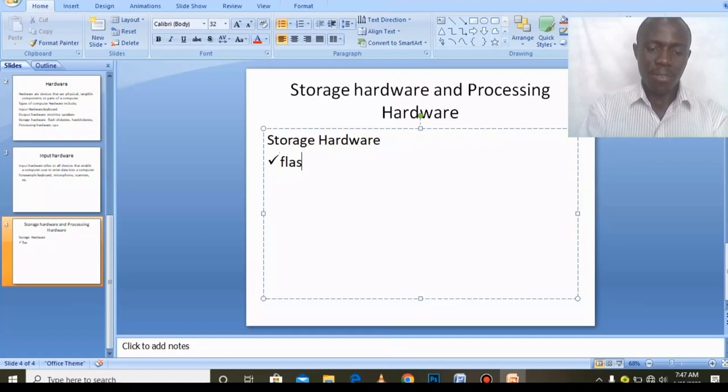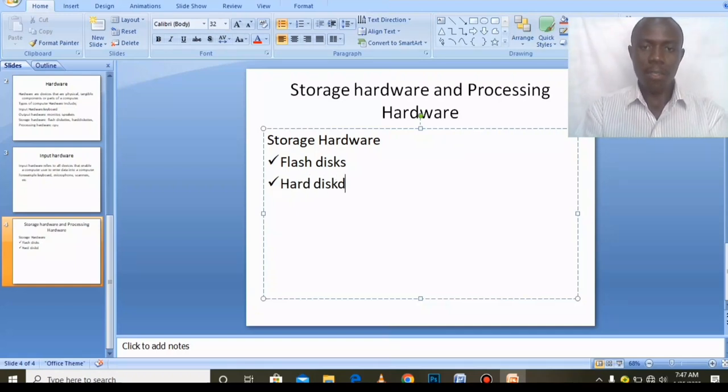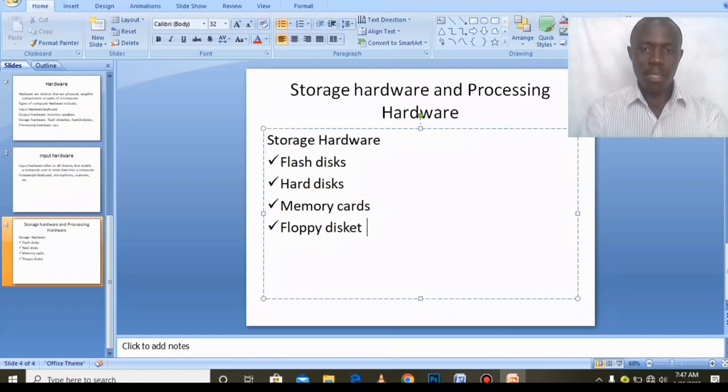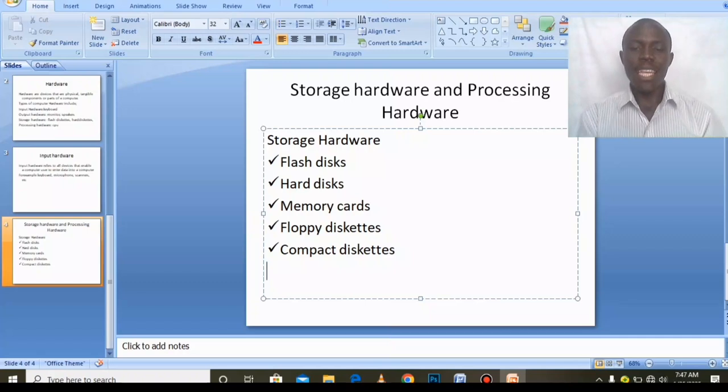Flash disks. Then we have hard disks, memory cards, floppy diskettes, compact diskettes, etc. Then after finishing this, we have processing hardware.